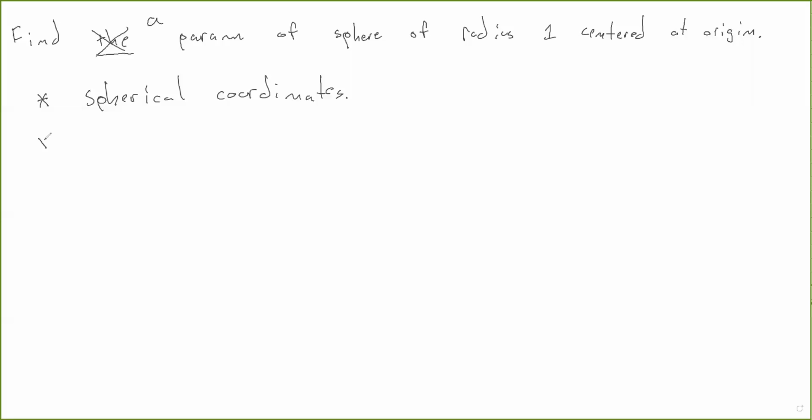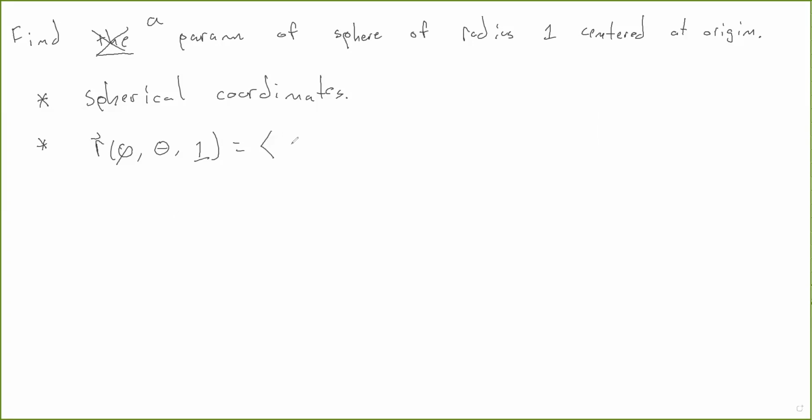Okay, in spherical coordinates, an arbitrary point of radius 1, an arbitrary point that is 1 unit from the origin. So a sphere is all of the points 1 unit from the origin. So an arbitrary point that is 1 unit from the origin is given by phi, theta, rho. Well, notice that if it's 1 unit from the origin, we already know what rho is. Rho is equal to 1, because rho is a distance from the origin. So an arbitrary point is going to have this form right here, r of phi, theta, where this is just the spherical coordinates of a point with rho equal to 1.